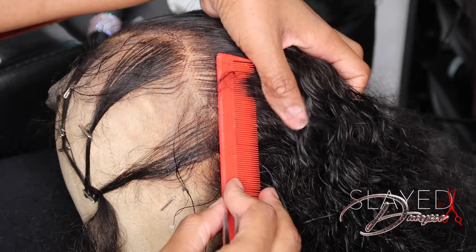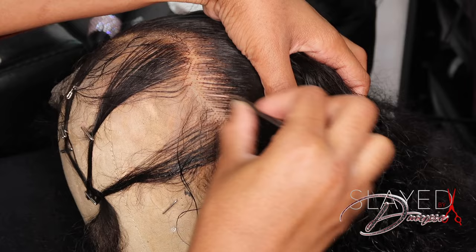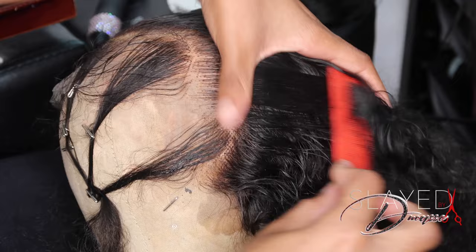Once you've done that step, the plucking of the hairline is done and you should have a natural hairline. The little fine hair that you took out at the front, you can push that back and your hairline will be complete. Now I'm gonna move on to hot combing the hairline to prep it for install.